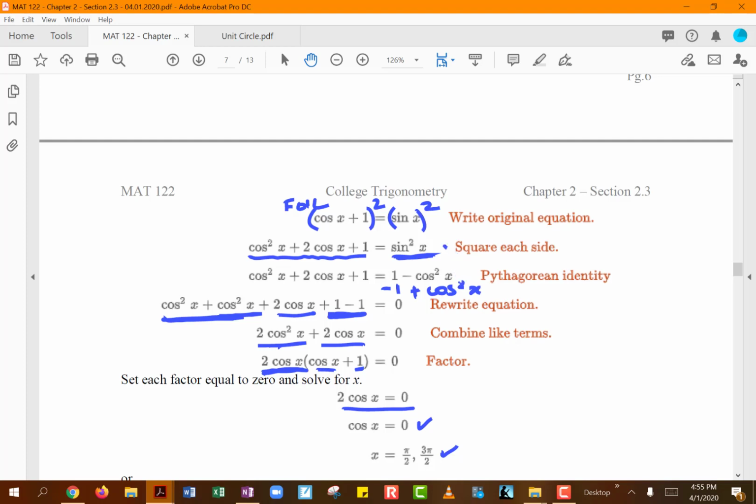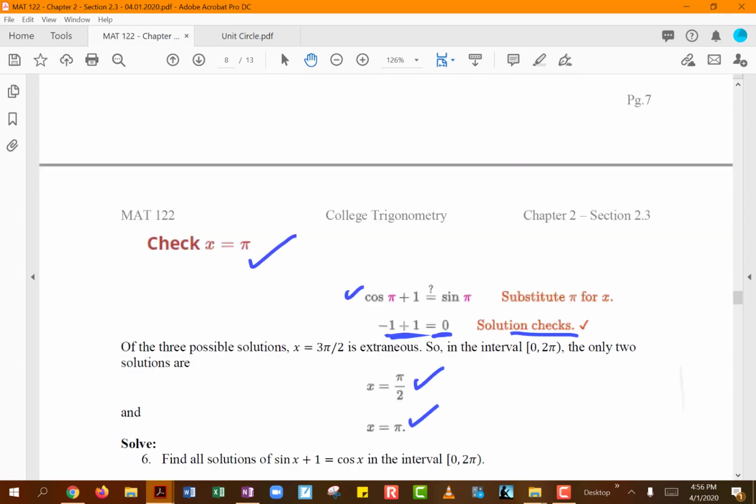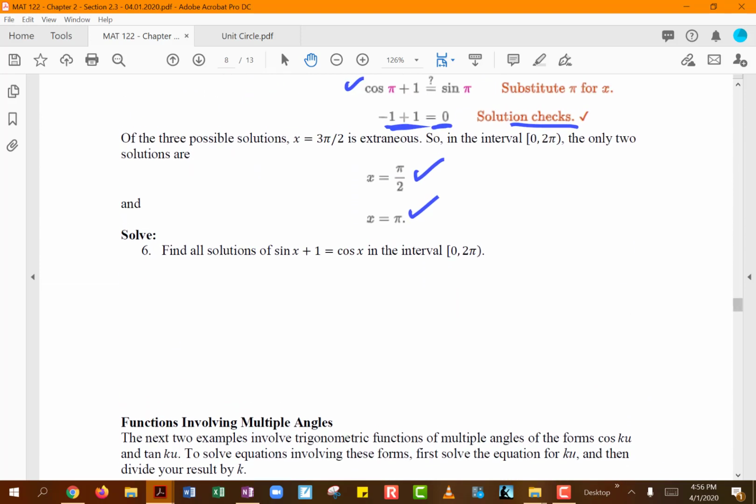So that's what they are talking about, that in trigonometry we know that the squares have a relationship with sine and cosine, and that same is true for squares of secant and tangent, and then of course for the squares of cosecant and cotangent, because they form pairs with each other. So they're just kind of reminding us about the Pythagorean identity for those 6 different functions and what that relationship looks like. So depending on what example we have, we might need to use one of those Pythagorean identities. All right, guys. So let's look at example 6 for us.